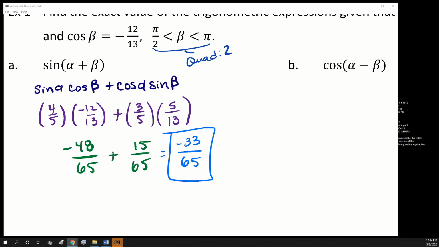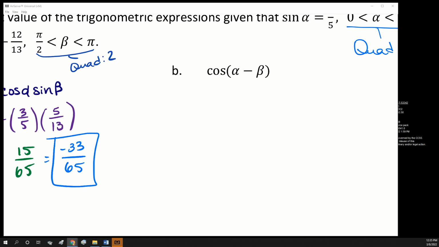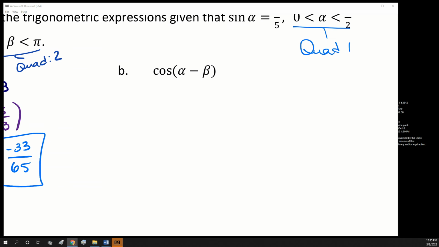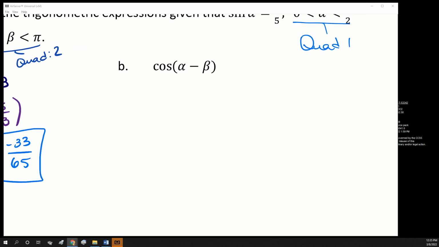It's a little bit of a different way to use the same identities. Now, some people in my other classes were a little confused about the ones that were subtraction. This is the first year I've had to teach it this way because all the previous years, the subtraction formulas were on the reference sheet. So we didn't really have to worry about finding another way to do it. But on B, where we have subtraction, what you would need to do is rewrite that as addition and have it be alpha plus negative beta.